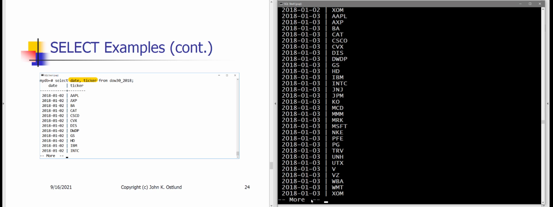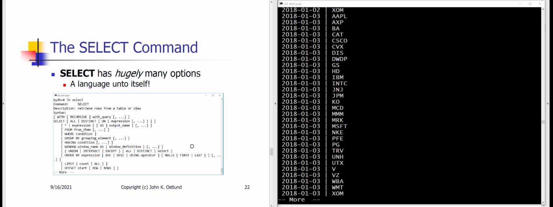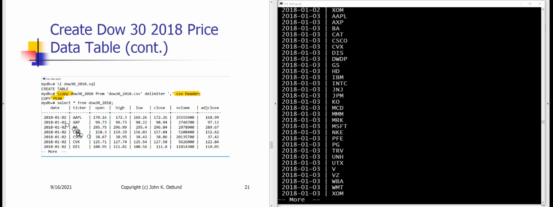Okay, so this is going to give me every day and ticker pair, and of course we already know that there's 30 stocks, and there's 251 trading days, so this is going to give me 251 times 30, 7,530 records.